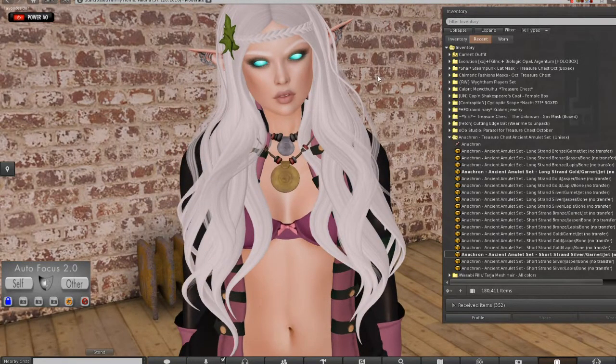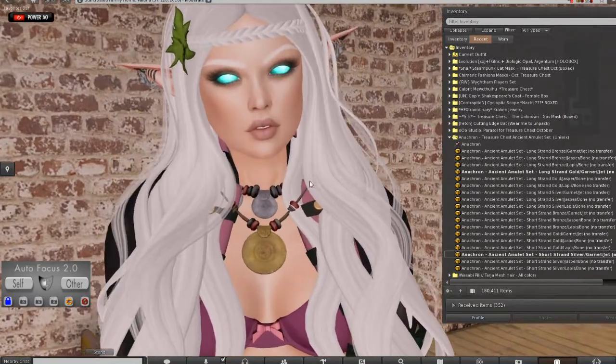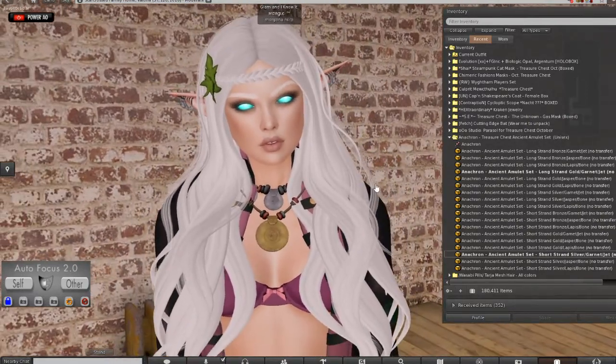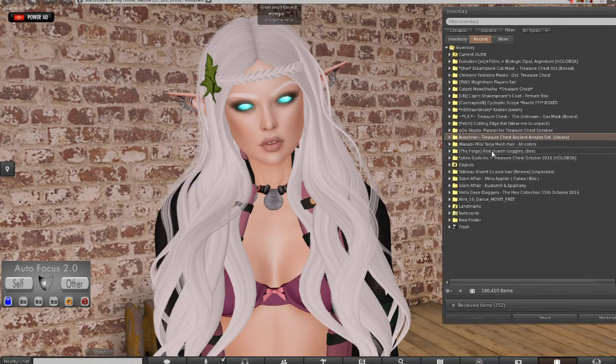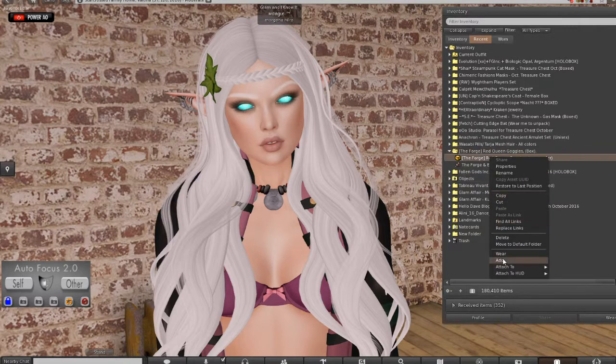And I will go on Jared momentarily and show you how the stuff looks on him, the unisex stuff. Oh, my family just got home, so they're going to be loud. I'm actually going to take off the long one and keep the little one on. What else do we have here? The forge. This one I haven't done yet.